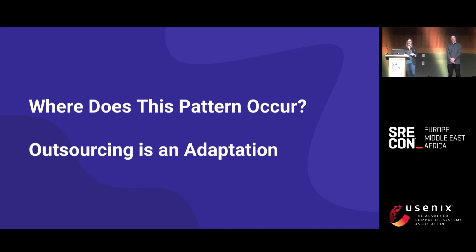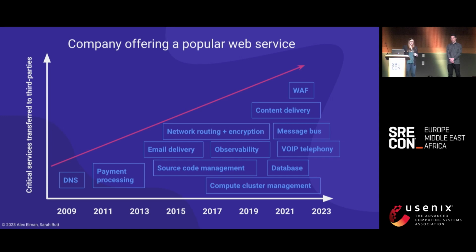And so what we're really seeing with organizations is this desire to focus on core competencies and then rely on the expertise of others in non-core areas to facilitate that scale and address that complexity. So kind of hypothetically what this looks like, this is a hypothetical company's 15-year journey. And you can see how, okay, they've started and they're moving one thing to a vendor, moving one thing to an internal team, and then it just sort of compounds. It's not always linear, but in this example it is.